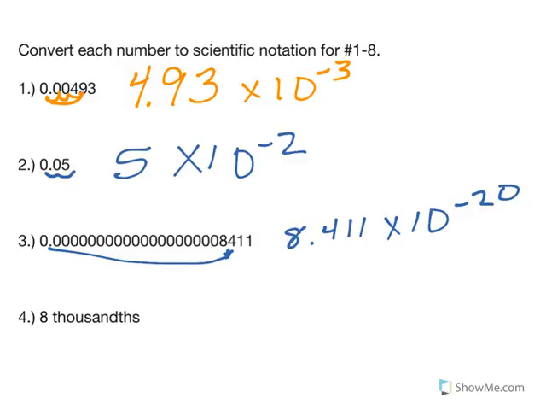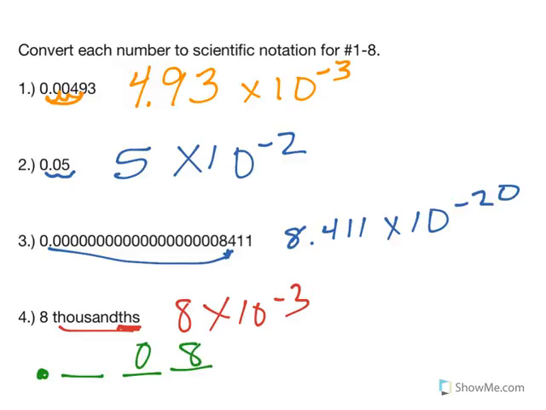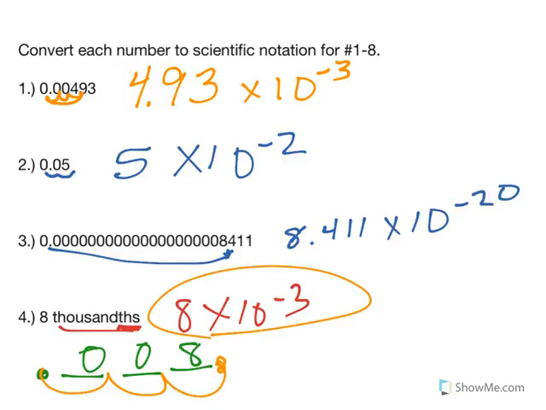Now in number 4, there are 2 different ways you can think about it. The first one is thousandths. We know that thousand means 3, so you could say thousandths means it's to the right of the decimal place, and that would make it negative. That's one way you can think about it. If that's a lot of thought, well, 8 thousandths, hopefully you know place value means there are 3 decimals, and the 8 comes at the end. So that would be 8 thousandths. Then you could say, I need to move it 1, 2, 3 places, and that would give you your answer of 8 times 10 to the negative 3rd.